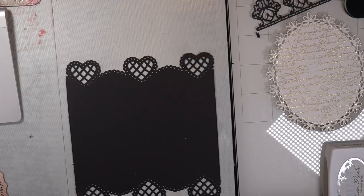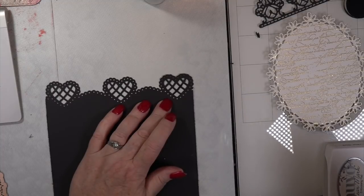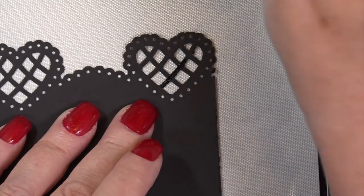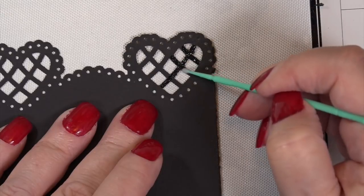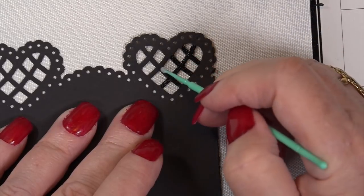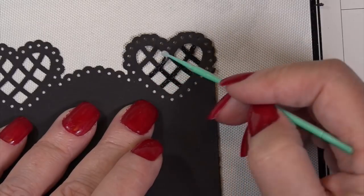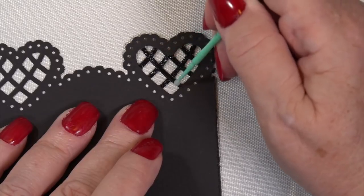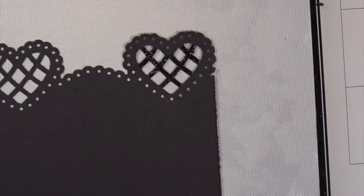The thing about this, I didn't show you doing all of them. I'll show you just one. I'll zoom right up so you can see how I decided to do this. Isn't it pretty? So you just go inside your liquid VersaMark bottle, take your micro brush, go over all the lines here in the center, then take the same color, I wanted to go with that theme, just run with the same gold, and a piece of paper, and do it separately.